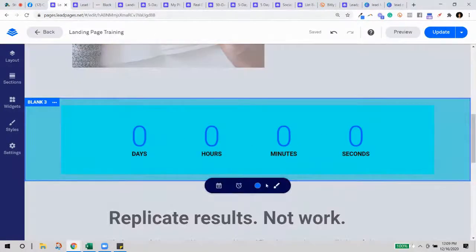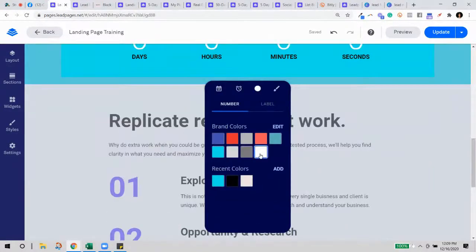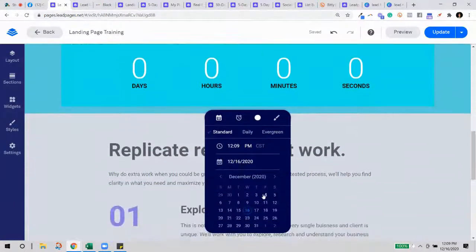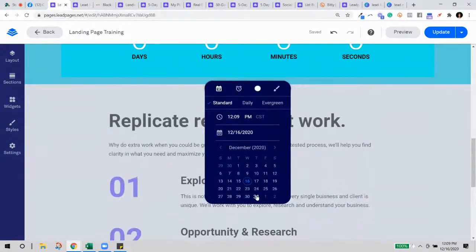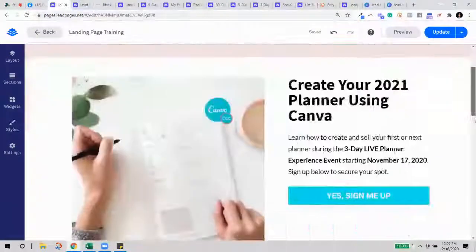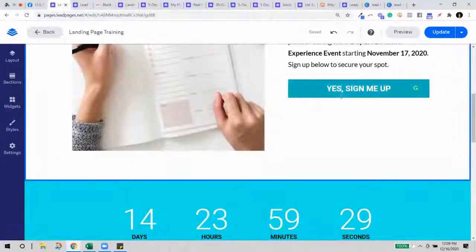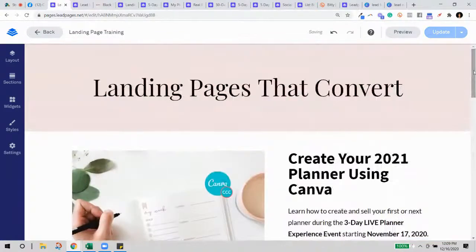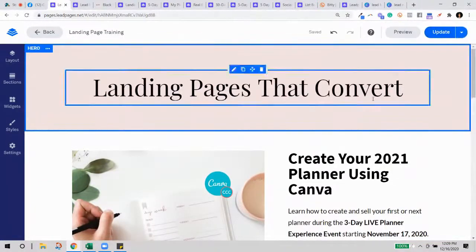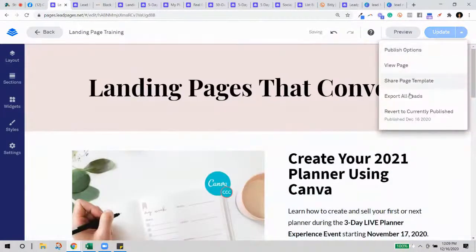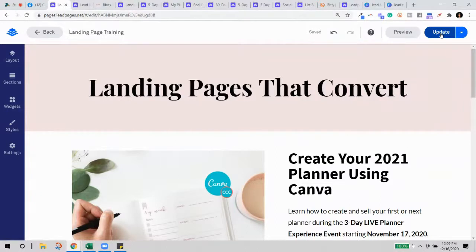Of course, you can change the colors of your countdown timer. Right. So you could do that. And then to start it, you would just go to the date for when the event is, right? So if it's, let's say, the 31st, then your countdown timer would go, right? So you could do something like that. I think what I would do if I was using that blue is I'd probably just change this to black. All right. And then let's take a look. We can update this and see what this looks like. And I think I want to bold this to make it stand out a little more. And then update. And then we can take a look at that.